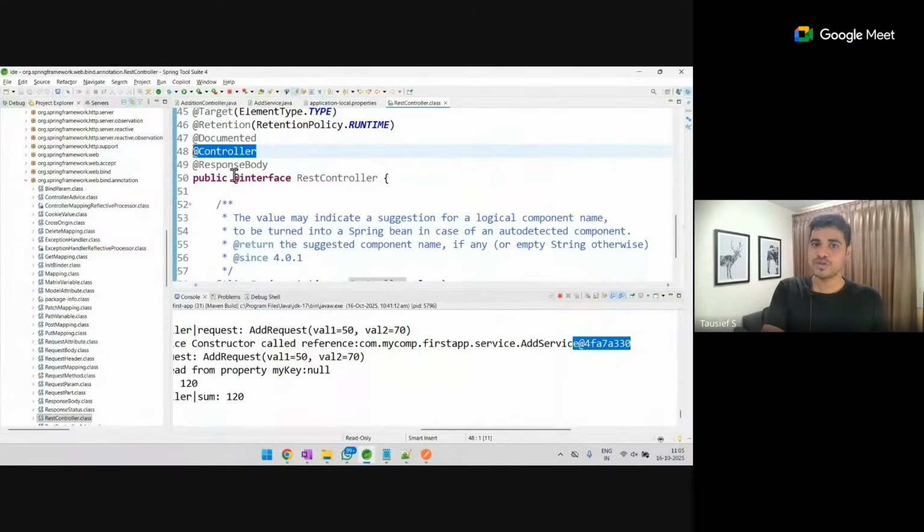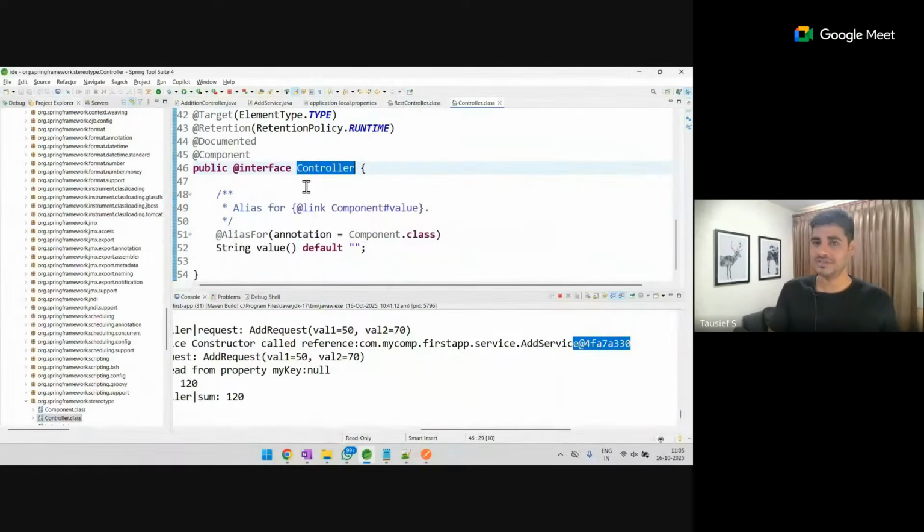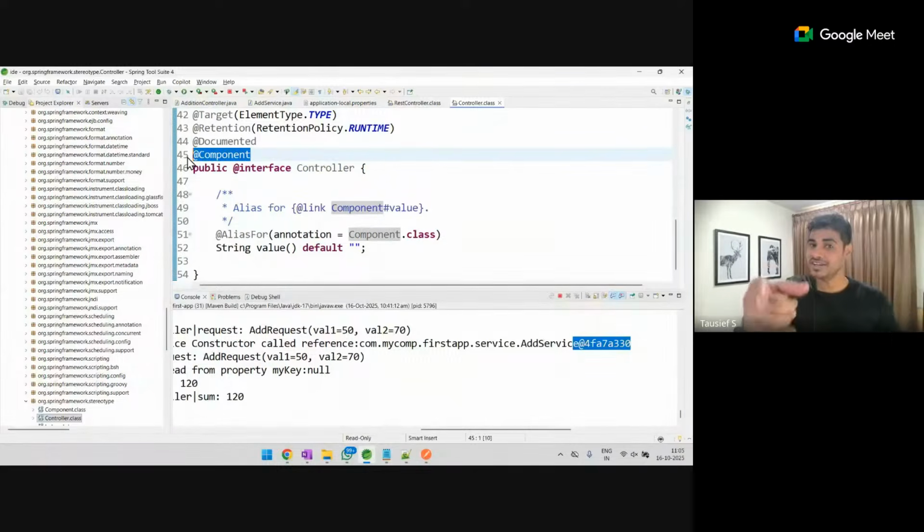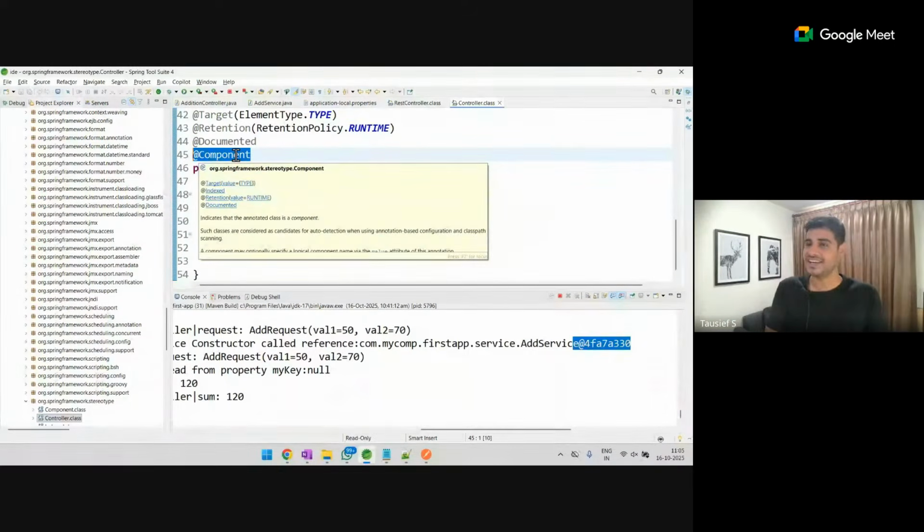Observe. If you use @RestController, internally it is extending a regular @Controller. And if you go inside @Controller, observe, it is extending the behavior of @Component. That is what the primary annotation is, the @Component annotation. If you use the @Component annotation directly or indirectly, Spring is going to create and manage your object.